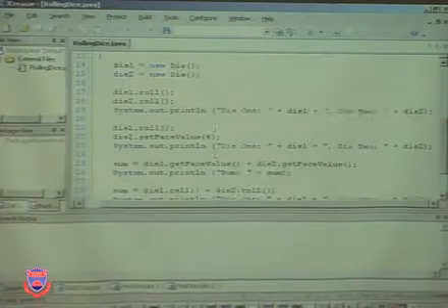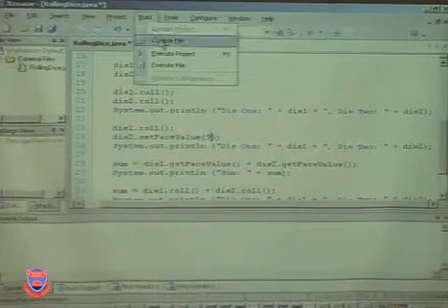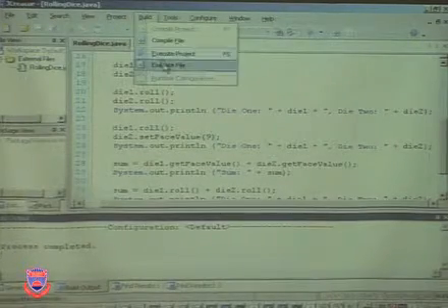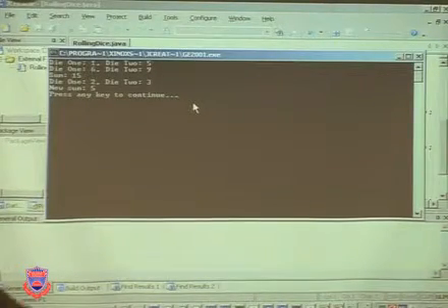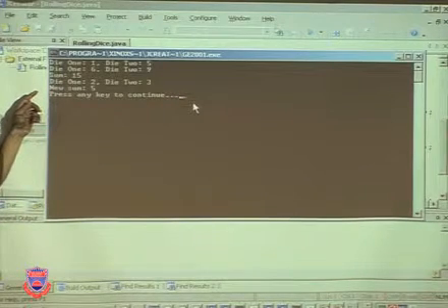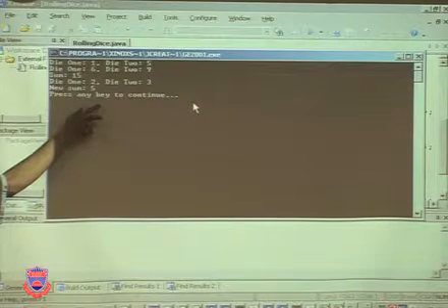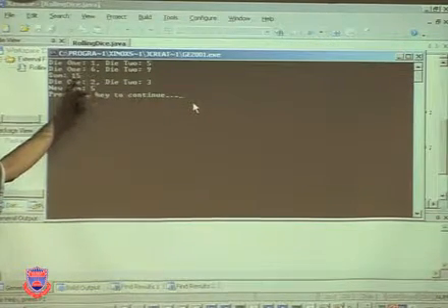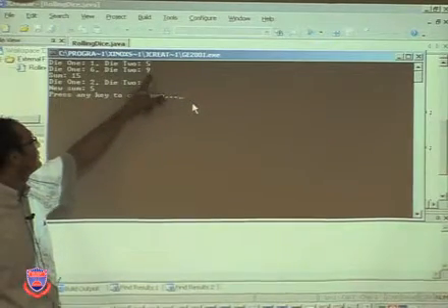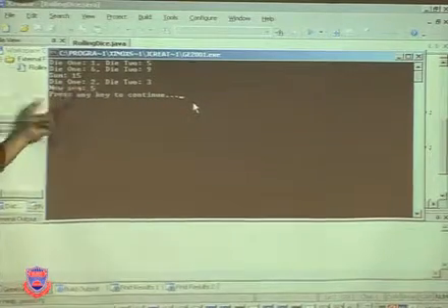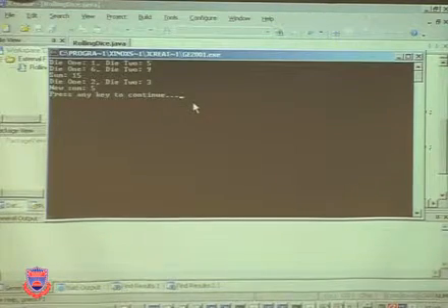So here we had set face value. If I had, let's say, 9, what is going to happen? What do you think is going to happen? Did it work? It worked without any problems, right? So what do you think we need to do here? As you can see, it assigned my die value to be 9 and then used it in adding the result and generating the sum. So there is a problem here, as your friend pointed out. How should I correct this problem?